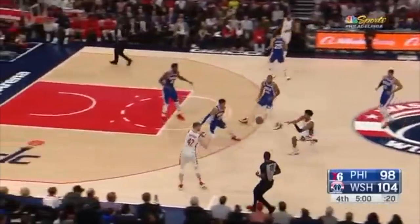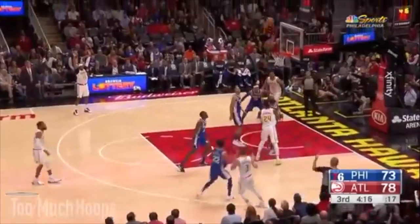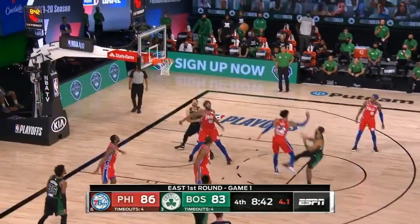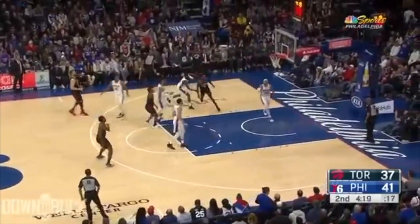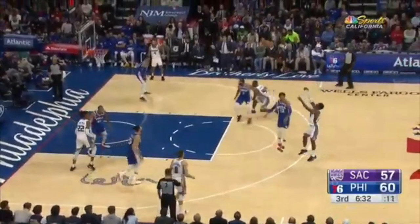And of course, his length makes him a menace from behind the play, but he's also one in front of it, especially when contesting. It's incredible how many blocks and tip shots he gets from contesting shots on the perimeter. The first concept is he's always contesting at the point of release. It's not as simple as just putting a hand up, it's getting to the point of release. So even if he doesn't get the block or tip, he's still altering their shot and highly contesting it.